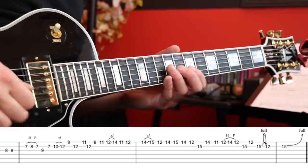Whenever I came to this part of the song, I would just hit the wah pedal and go crazy and hope for the best, but I think I finally have it down as far as the notes go. Not really up to speed yet, but I'll get there. Okay, so here's what I have now. The beginning, we just start off with.